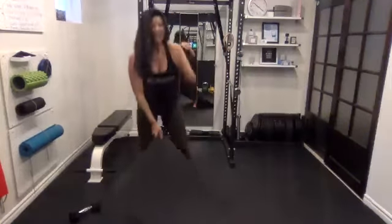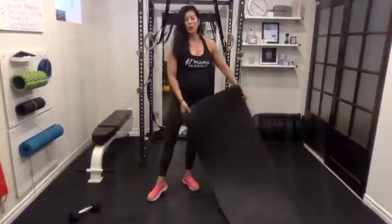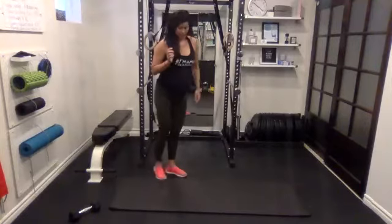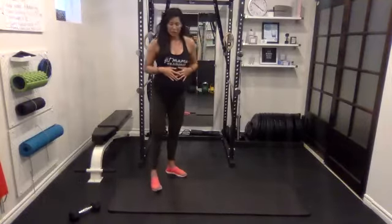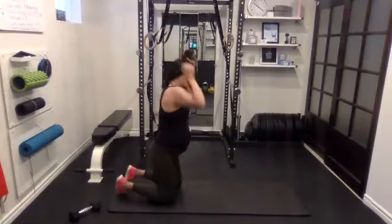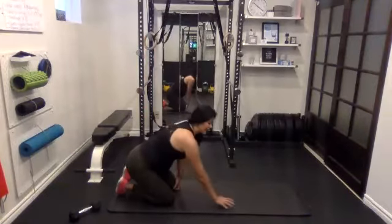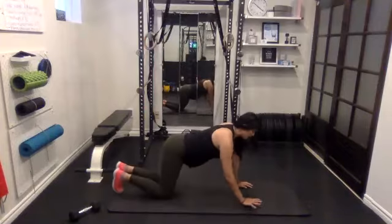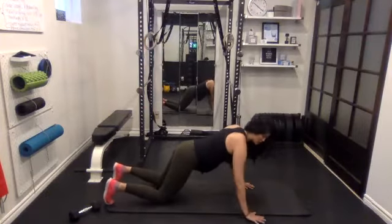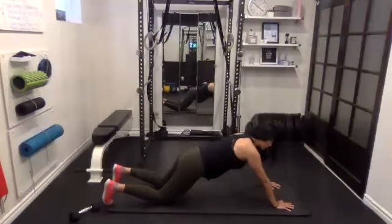Last exercise is the plank with a shoulder tap. So if you have a mat, grab your mat again. I prefer to do these on your knees. You can do them from toes if you like. So you're gonna come into your plank position again. This time your hands are directly under your shoulders. So not wide and not in a Superman position.